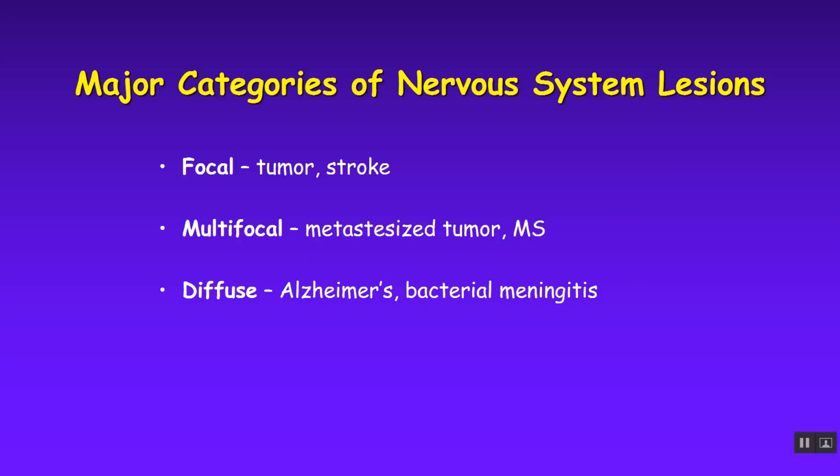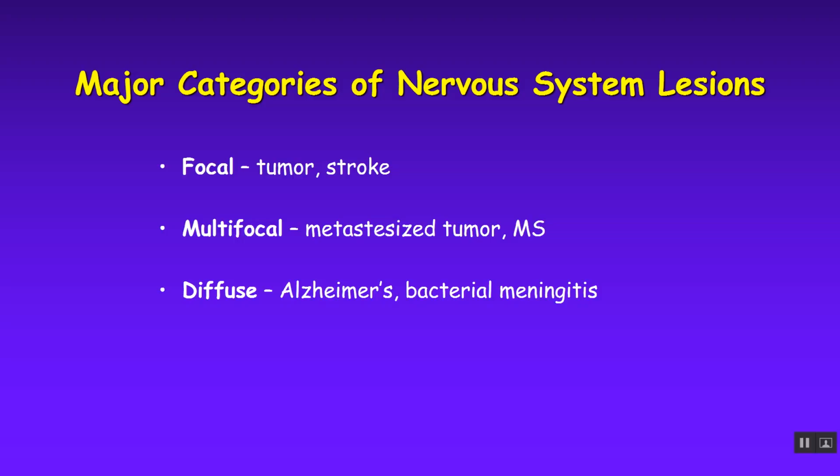We have what we call focal lesions. So these would be like a small tumor or a stroke that are more focal in nature, and you can kind of define the borders of it. So you can say if it's right there and we have defined borders, these are likely some of the deficits you might see associated with that.